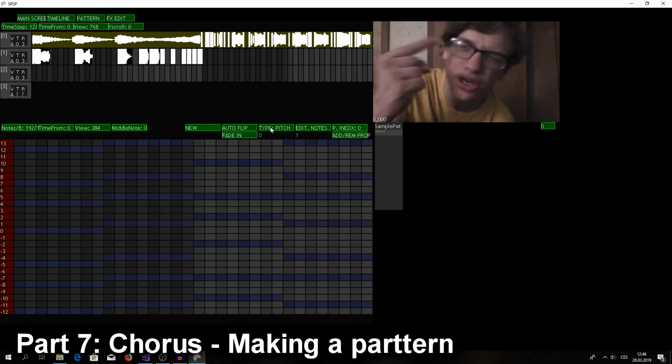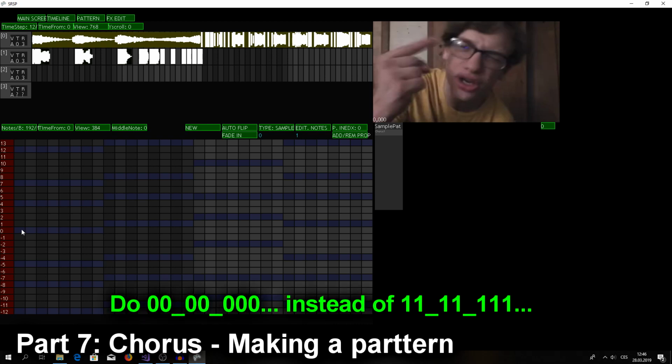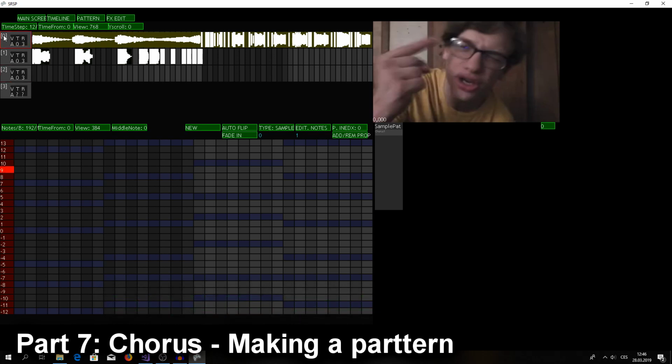This is not a pitch pattern. So when you are defining sample patterns, click on this type, pitch, and change it to sample. Now we have a sample pattern. And now follow the 1-1-1-1-1-1-1-1-1 pattern, the basic chorus pattern, and do it here. However, replace each one with a 0 and each two with a 1. In Sparta Remix Studio, things are numbered from 0. As you can see on the timeline, the first track has number 0. So just place it like this.